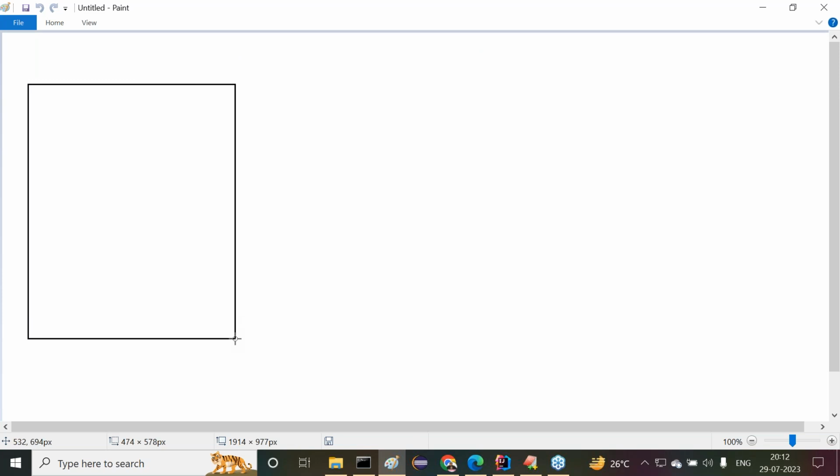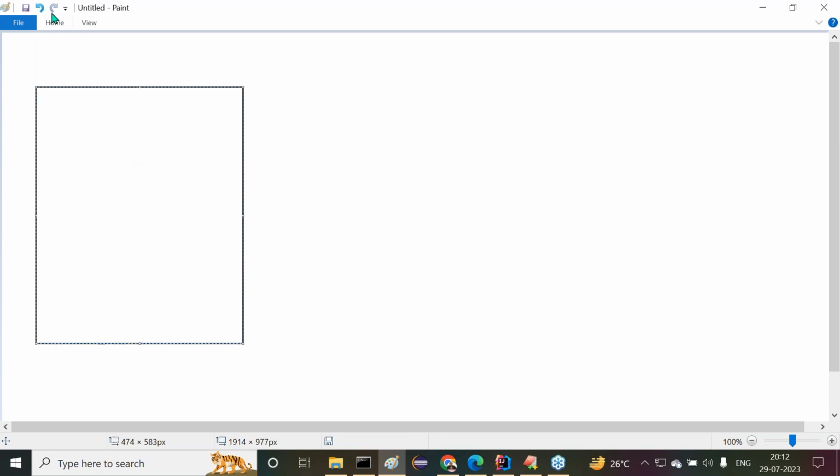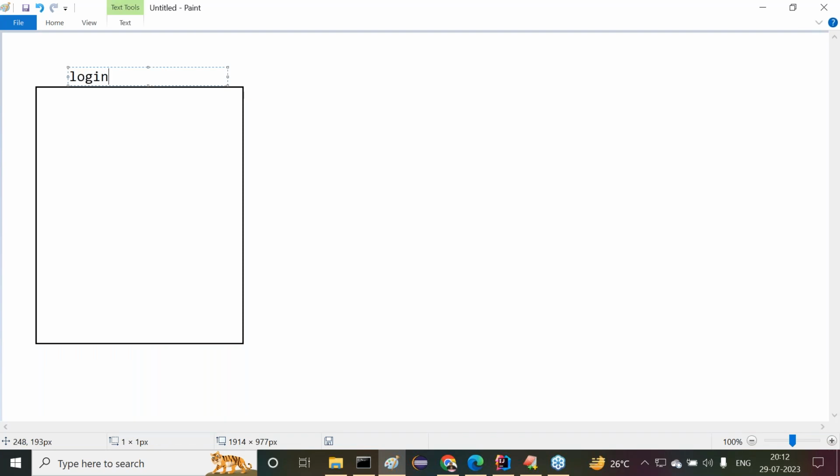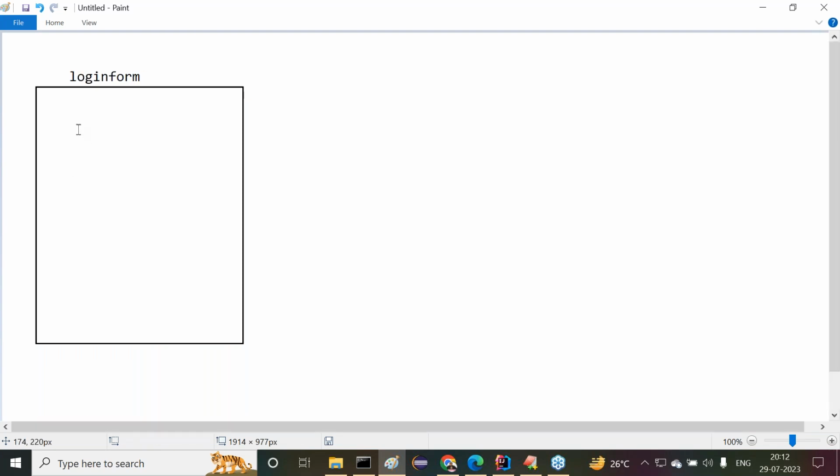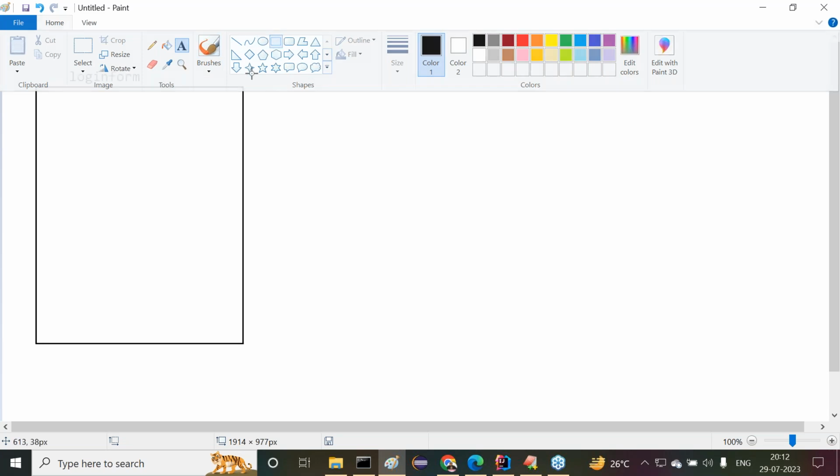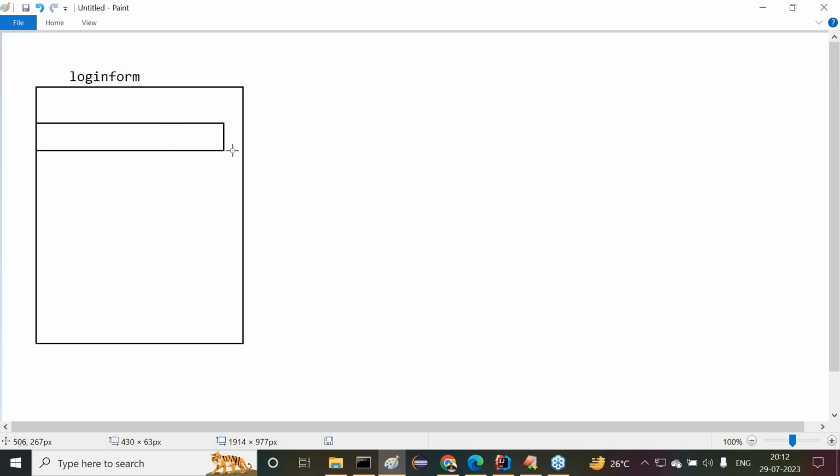For example, this is a login page. Login form. And this is the address bar.